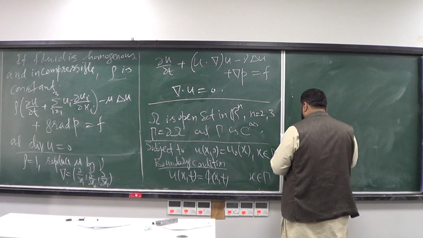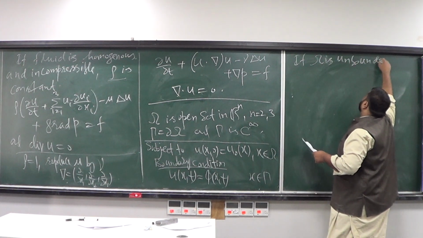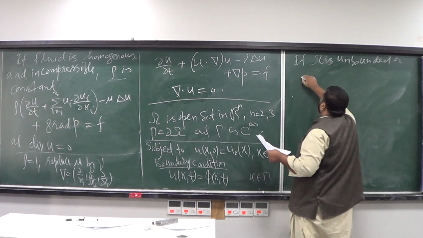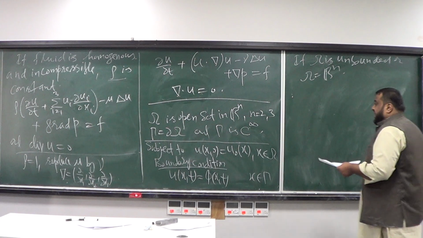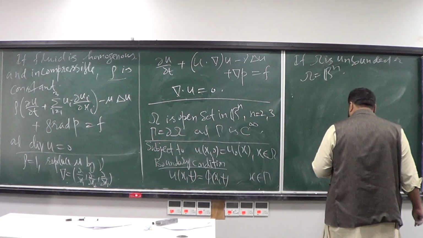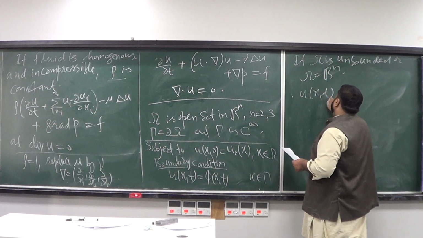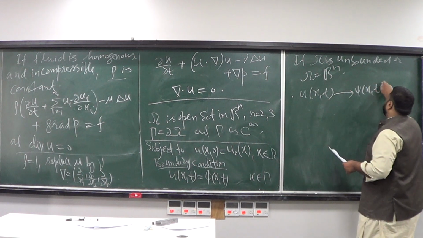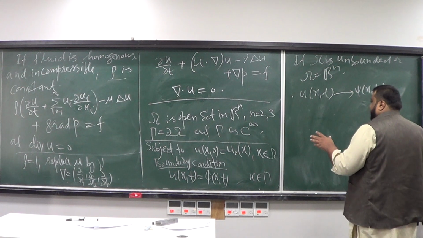So if you say your omega is an unbounded subset of Rn, you take omega to be the entire space, the full space. Then to this condition, you add another condition, that u(x,t) goes to a function psi(x,t). I'm not talking about the assumptions on psi and phi at the moment. I'll be concrete in a moment, but I'll just give you a recipe that if your omega is unbounded, or your omega is a full space, then what kind of assumptions you have, or what kind of boundary condition you should have actually.